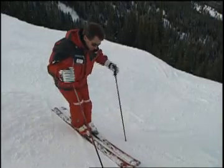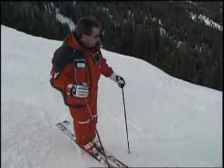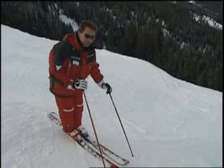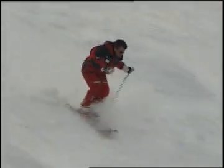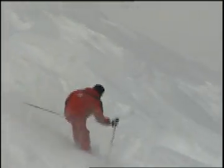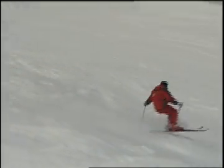If we look again, you can see here how the feet can move and the upper body stays nice and stable. Just watch me here as I enter into the bump and push my feet through the bump. It'll kind of explode and make a nice little splash for me. Here's your tip. So we push the feet through. As you come close to the bumps here, you want to be active with the feet. Good solid upper body, and the lower body is doing all the work for you. So play around with your feet. It's going to make your bump skiing that much more effective. Hope you guys have a great day.